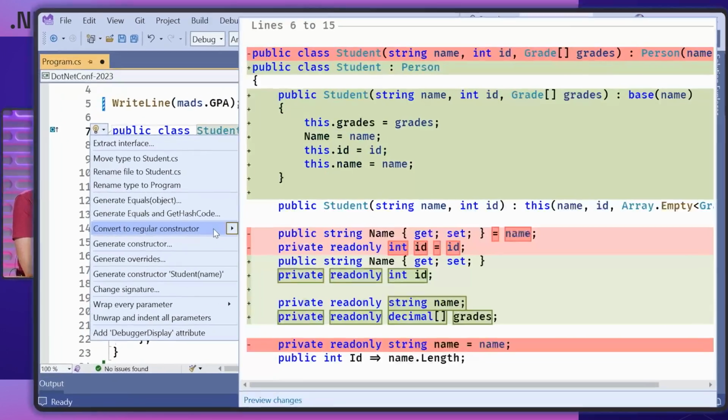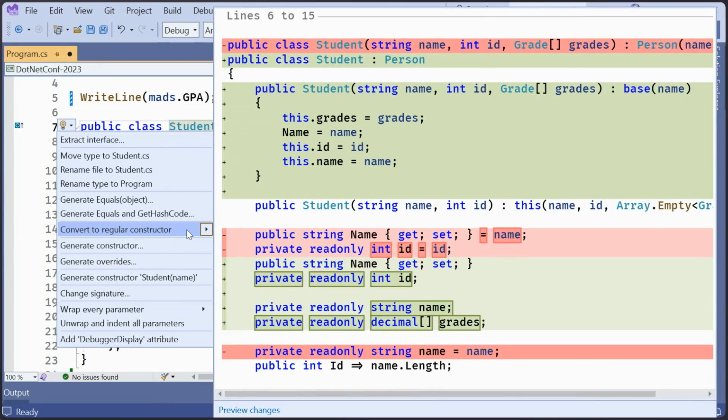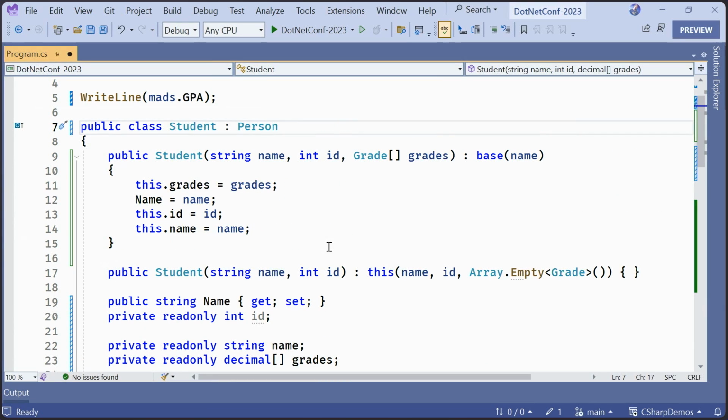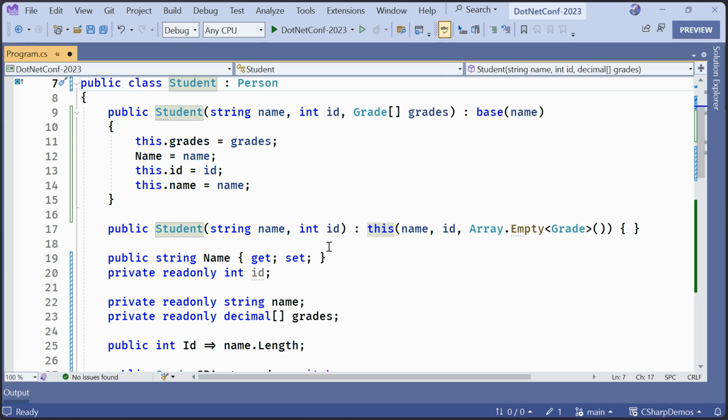There is a convert to regular constructor, and that will do exactly everything. In fact, also declaring a new field for grades, assigning everything, using this dot correctly because of how we've chosen to name our fields here, and now we have a regular constructor, and I can just go do what I intended to do.